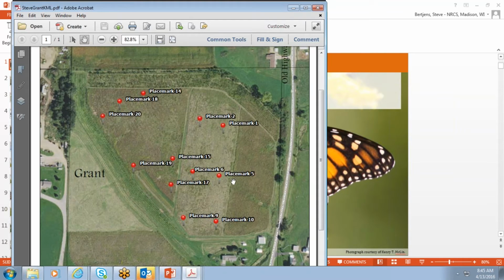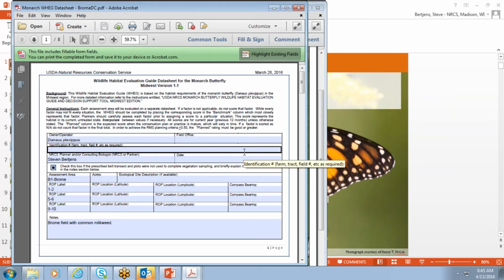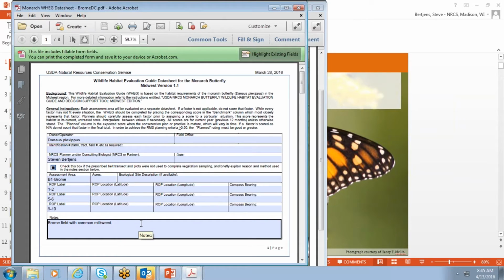So this middle field is the brome field, so let's run a wildlife habitat evaluation on that. And so this is the data sheet that we talked about, and you can put your operator name in there, the planner, and then if you're running the belt transect, you check the box. Then your assessment area, I just called it B1, and put a modifier, brome, and put your acres in there.